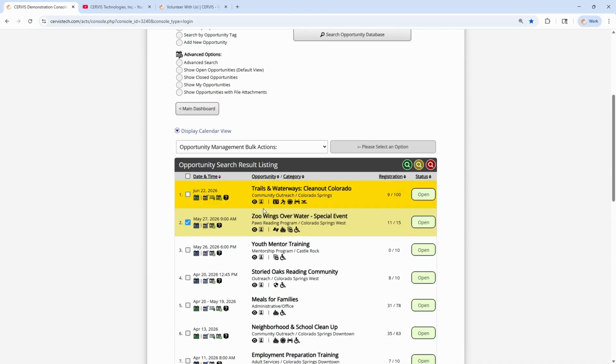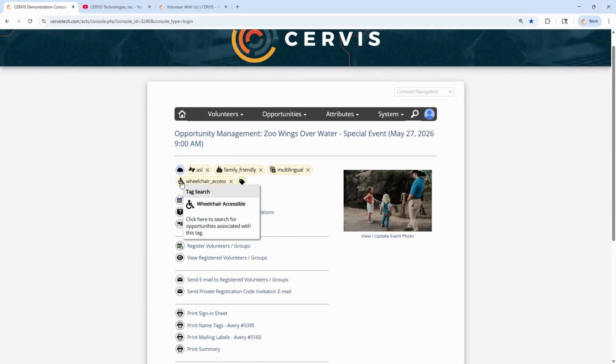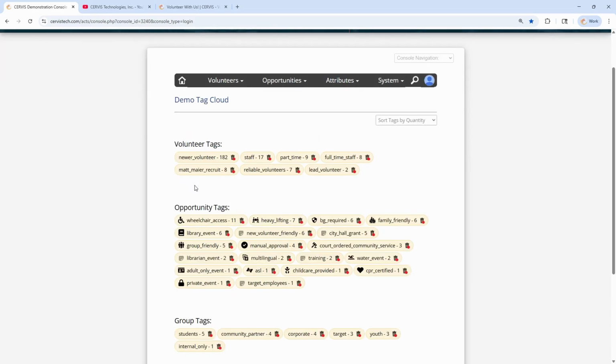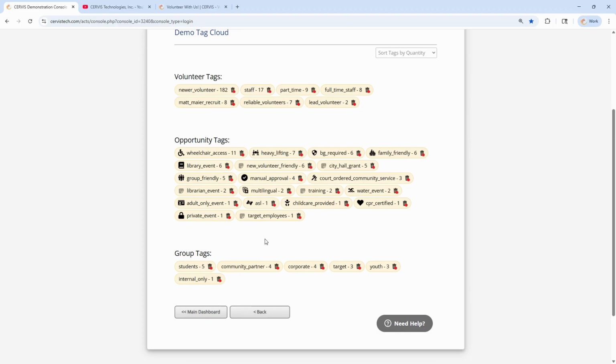And actually, sorry, before we get into that, I had alluded to stickers, and I didn't show you where those are edited. Again, we have a webinar that kind of runs through all this together. So if you want more information about that, kind of ideas of how to use these, that would be a good place to start. But I did mention this. So if you create a tag for an event, all of those tags are visible in the tag cloud. And if we click into that, you can see all the tags that were created previously.